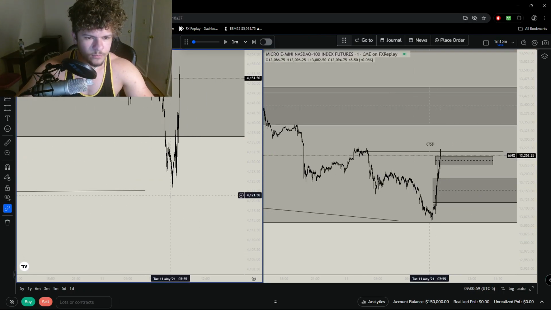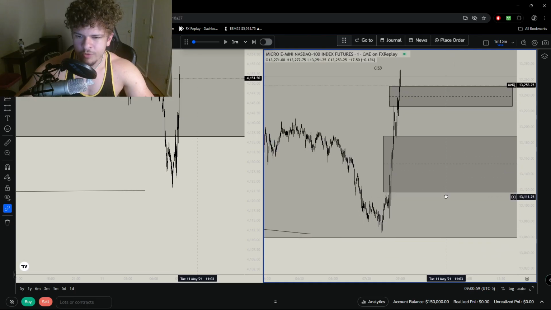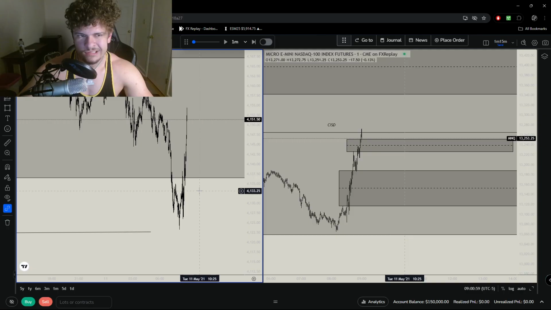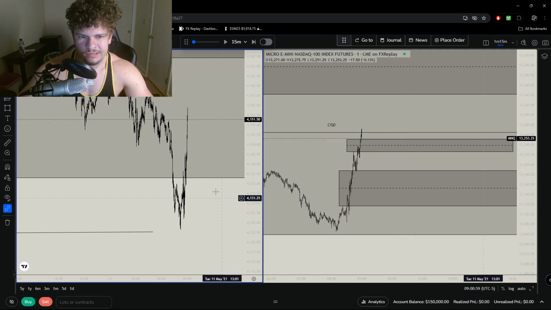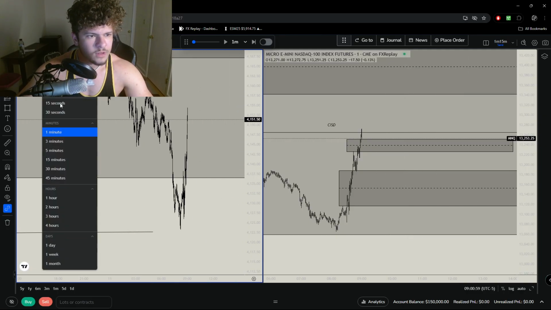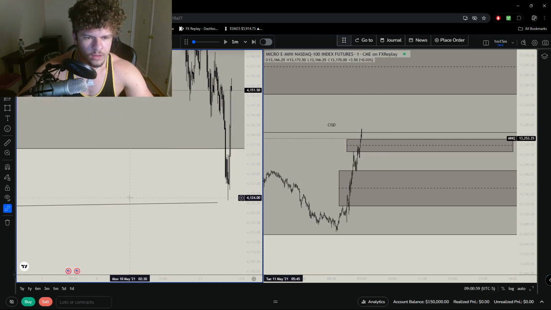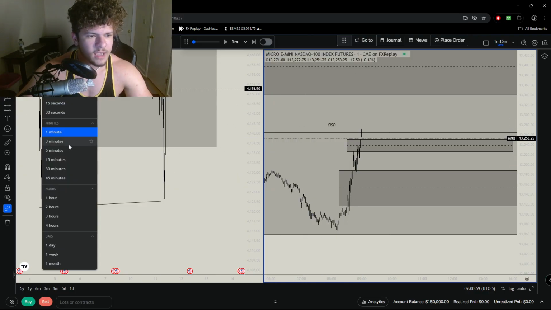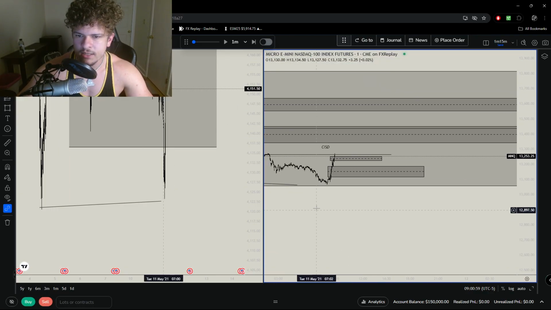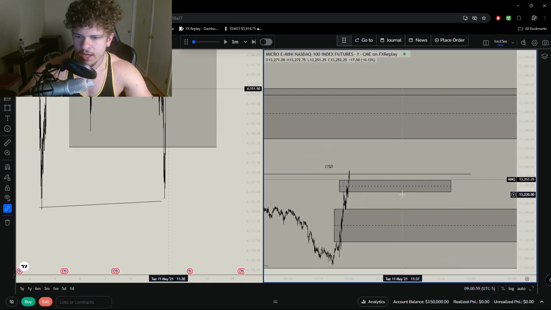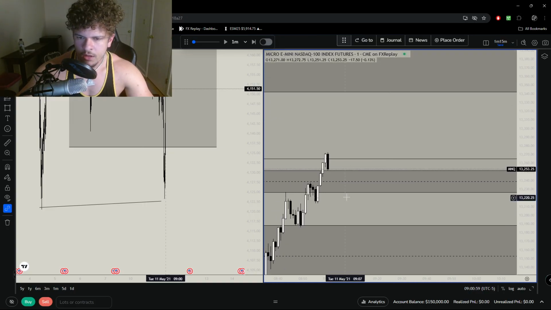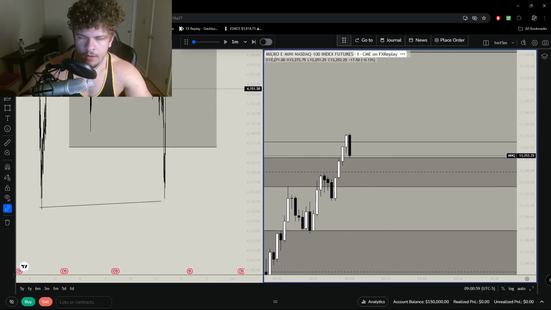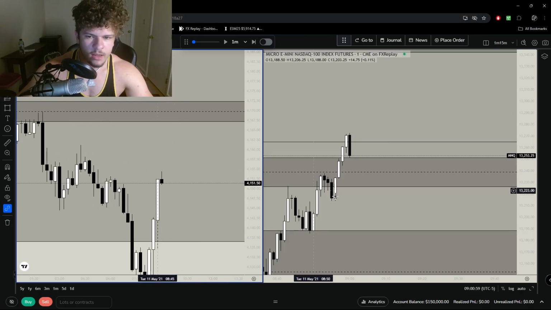It was a while ago, and the move up kind of already happened though. Yeah, this move up kind of already happened. You know, I think if we tried to catch, I mean, we are still in a discounted range. Yeah, let's just look for retracement and continuation. Let's just click forward here, see what we get.